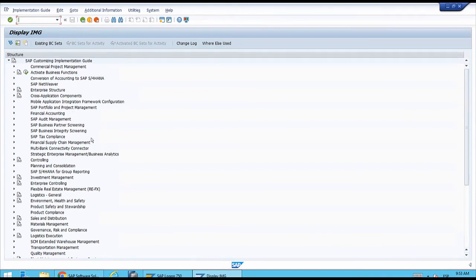Of course, we need to mention and really learn what is the best way to know exactly in which menu we are. Well, that is if we have a look at the top. And trust us, this is a very common problem some people have, especially in their first steps: they don't really know in which menu they are. But as you can see here, we have at the top Display IMG, so we know we are in the implementation guide. So it's really important to understand everything that has to do with this menu and how to use it.